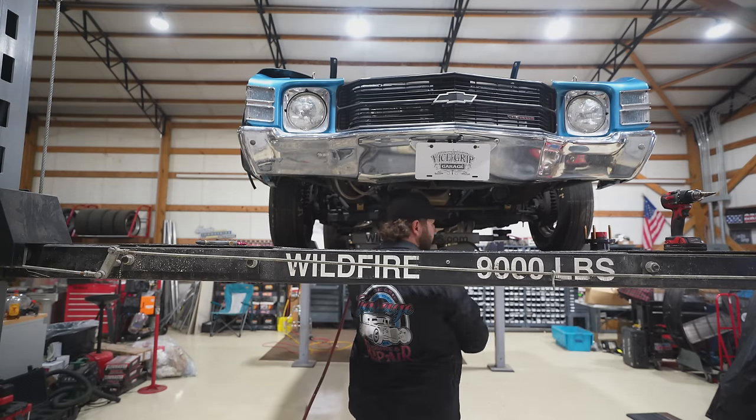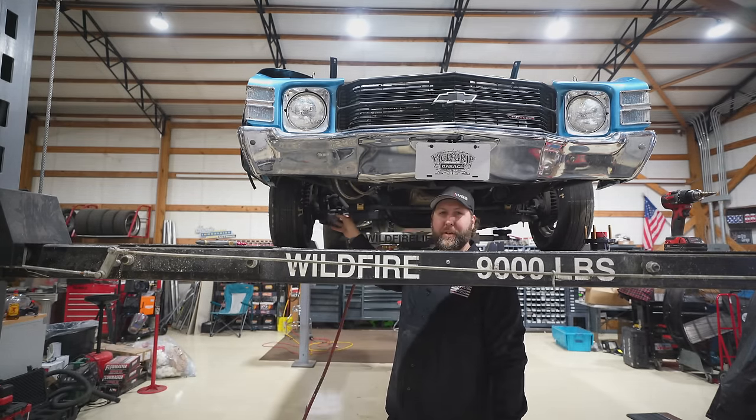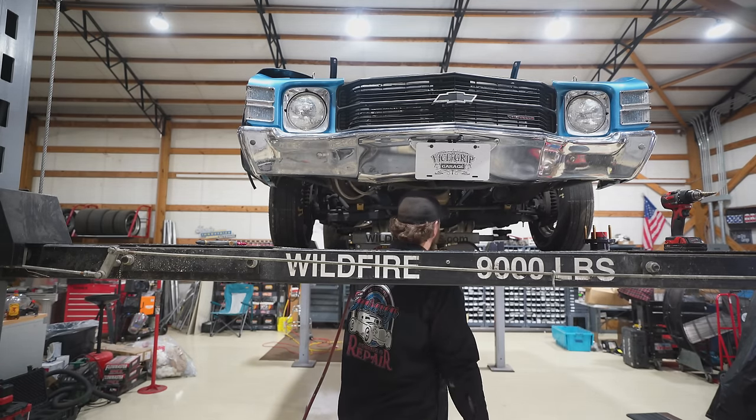Okay, we're gonna lift her up. I gotta get the wheel off to make the fitting. It's gonna be short, but also we know we gotta dig in the brakes. My favorite soon anyway. So up we go.